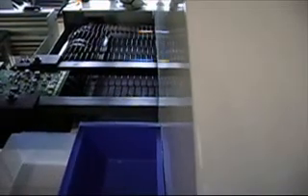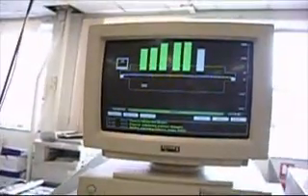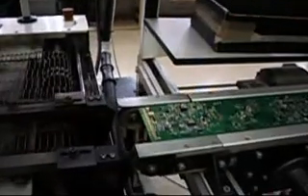Now the oven is divided into sections. This side is the preheat, where the heat is a bit different from the middle. So it goes through the oven, and it's got the settings of the oven. This side is where the heat is very intense. That is where the paste is reflowed. After the paste is reflowed, it comes to the cooling section. After it's been cooled, it comes out of the oven like this.